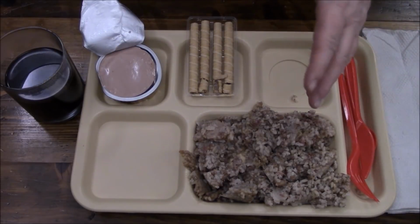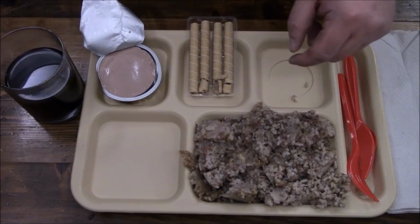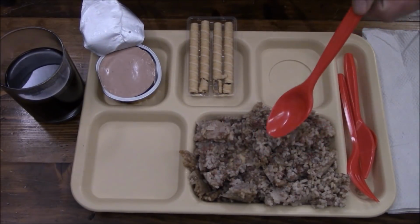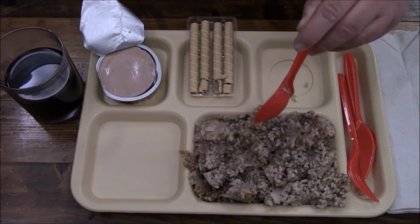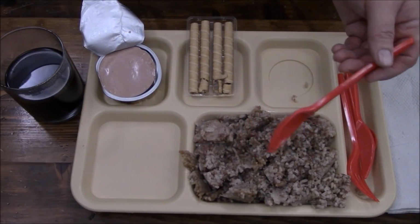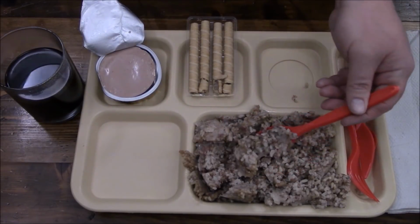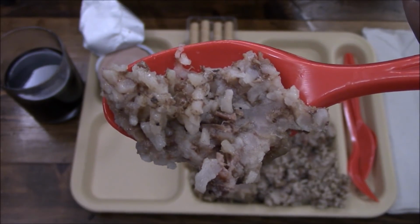Very salty. It's much saltier than the groats that we had at first. Definitely has that oily taste. So as soon as you bite into this, oil immediately coats your mouth. It still tastes absolutely good. This would be another instance why you might want to hang on to some of your crackers to give this a texture, because this is all essentially a porridge or a mush. A meaty mush, but a mush nonetheless.